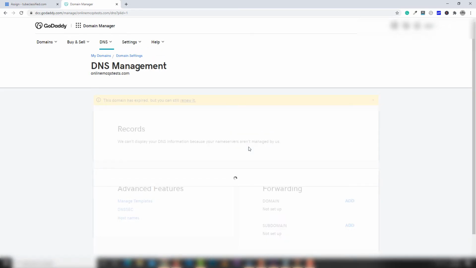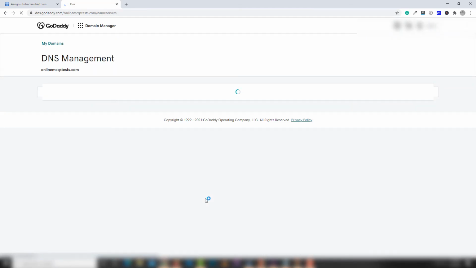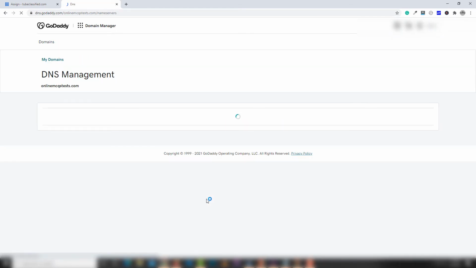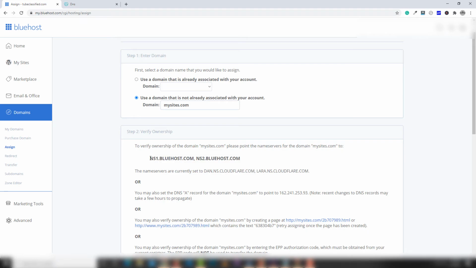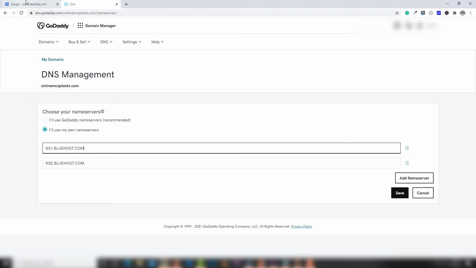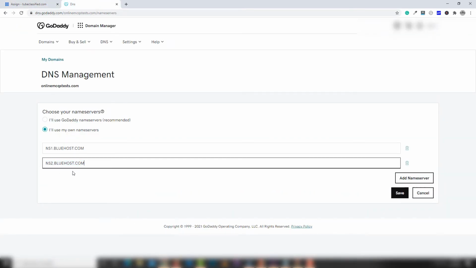And you will see the input text fields that will help you to store the name servers, like this one. As you can see, you need to click on change, and you need to go to your hosting account. Then you need to copy the first one and paste it there, and copy the second one and paste it there.